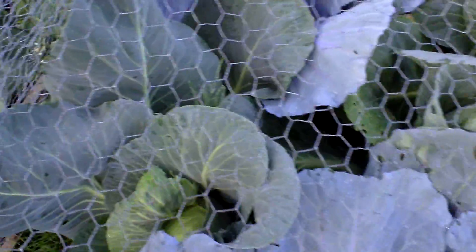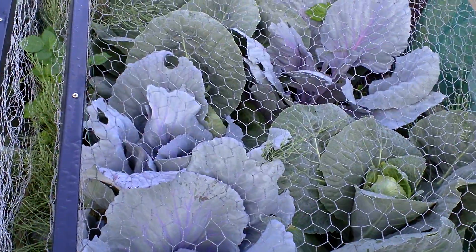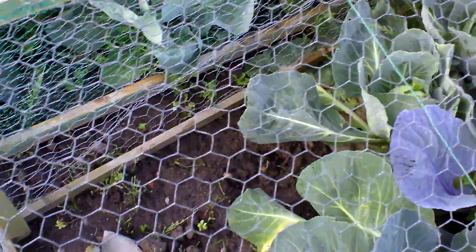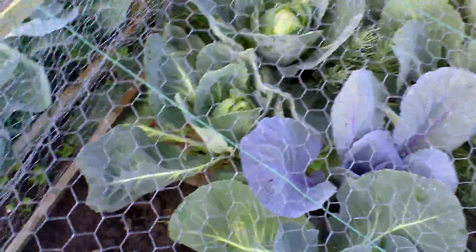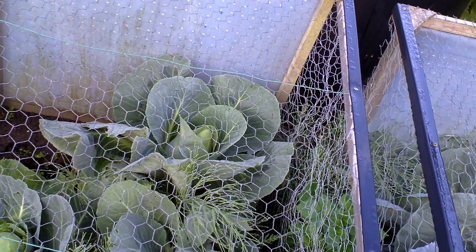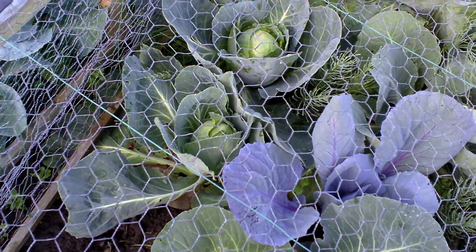There's a few hearting up as you can see with that one - a few hearting up but nothing major. I've had three out of there, as you can see - dead ground. That'll be the next one on the weekend to take out, give it a few more days. But there's a couple of small ones ready to harvest, about three in the week.